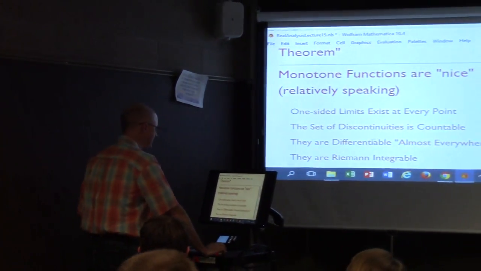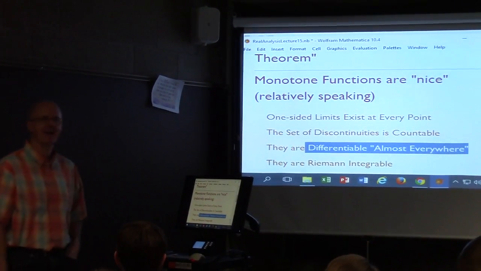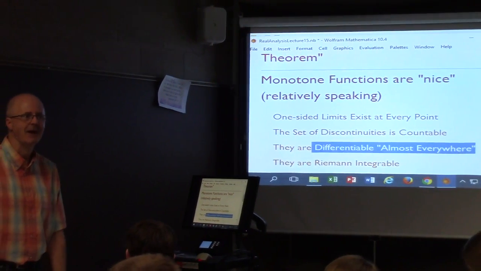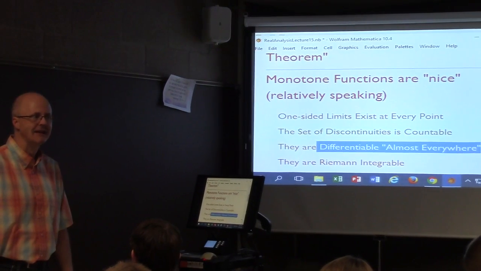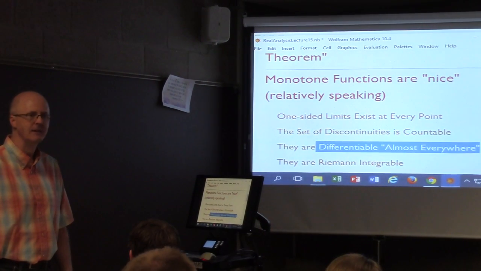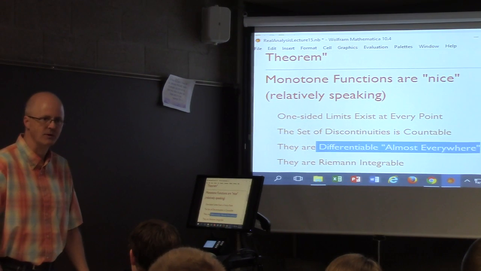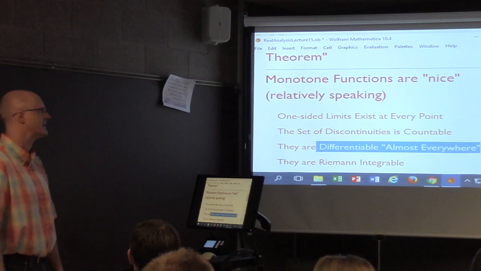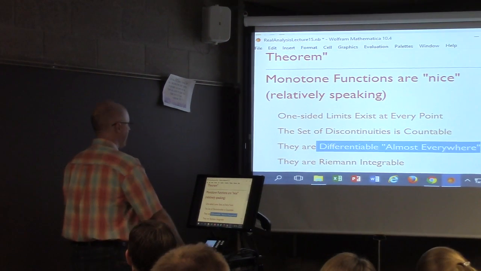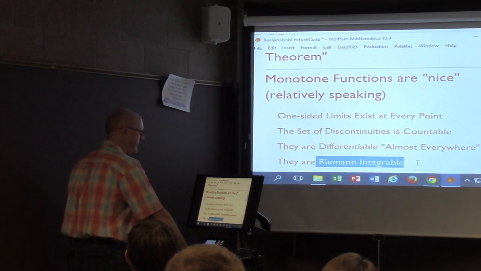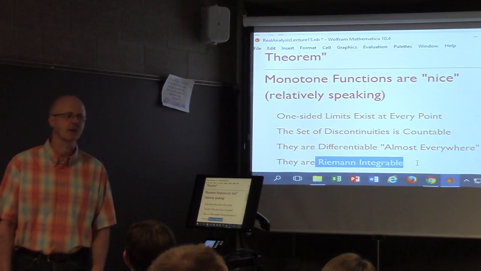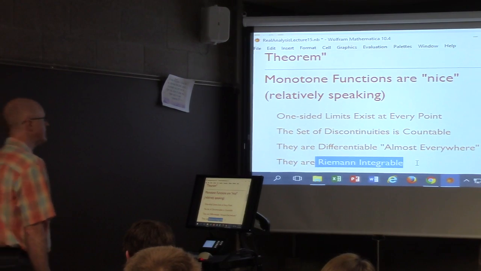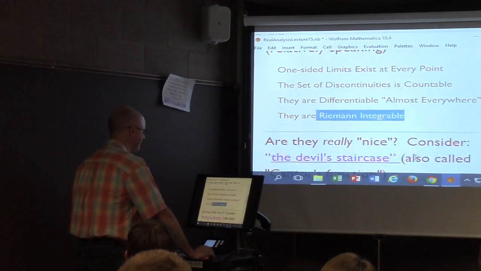They're mostly differentiable. They're differentiable almost everywhere. We're leaving that concept of almost everywhere undefined. That actually is a mathematical term that has a good definition of what it means for something to be true almost everywhere. Kind of a strange thing to have a mathematical definition, but it does. And we can integrate them. They are Riemann integrable. So we are focusing on the Riemann integral in here, not the Lebesgue integral. We're going to prove that you can integrate monotone functions.